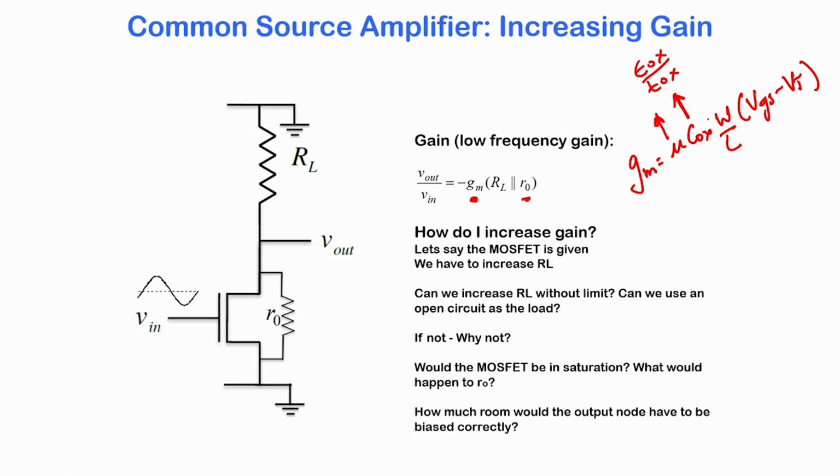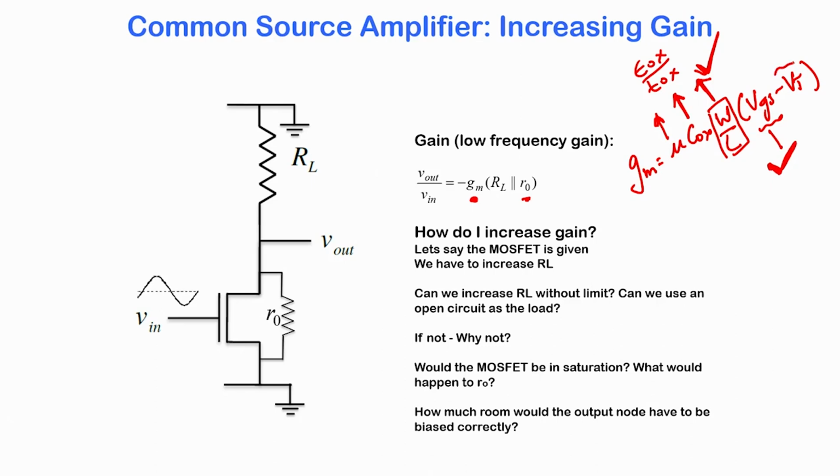Can we increase the aspect ratio? Most definitely, because that is under your control. You do the layout, you do the design, you can decide the channel width and the channel length as long as they fall under the design rules of the foundry, and therefore, this is something you could definitely use to improve Gm. Okay. What about the gate to source voltage? Yes, we can increase it, but only to a certain limit, right. We cannot make it greater than the maximum supply voltage used for the technology.